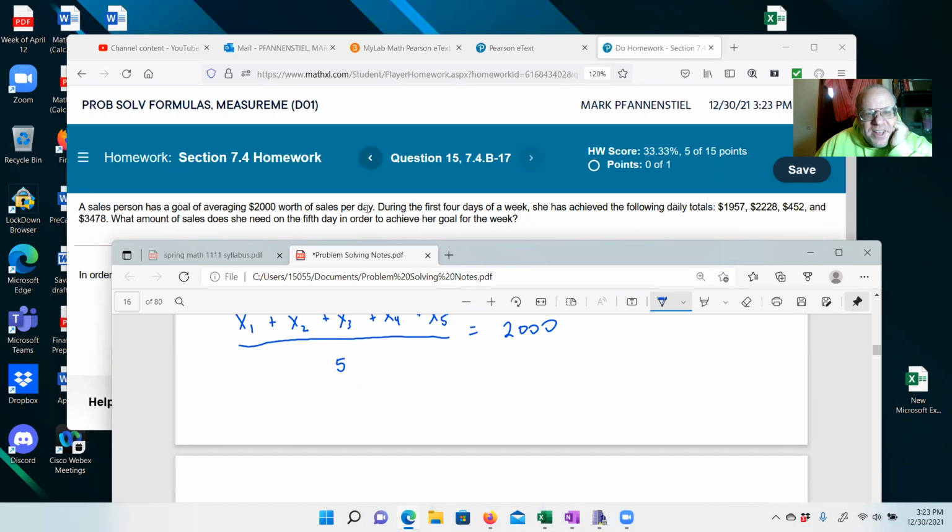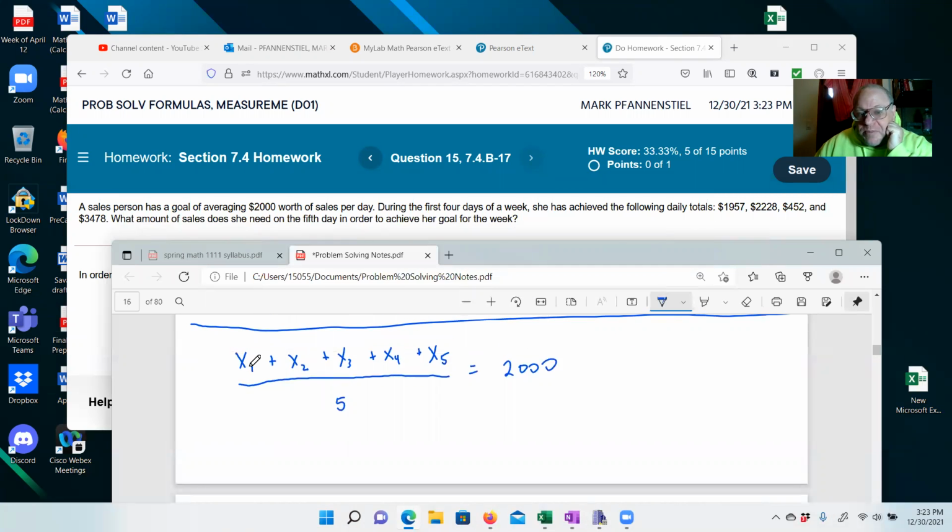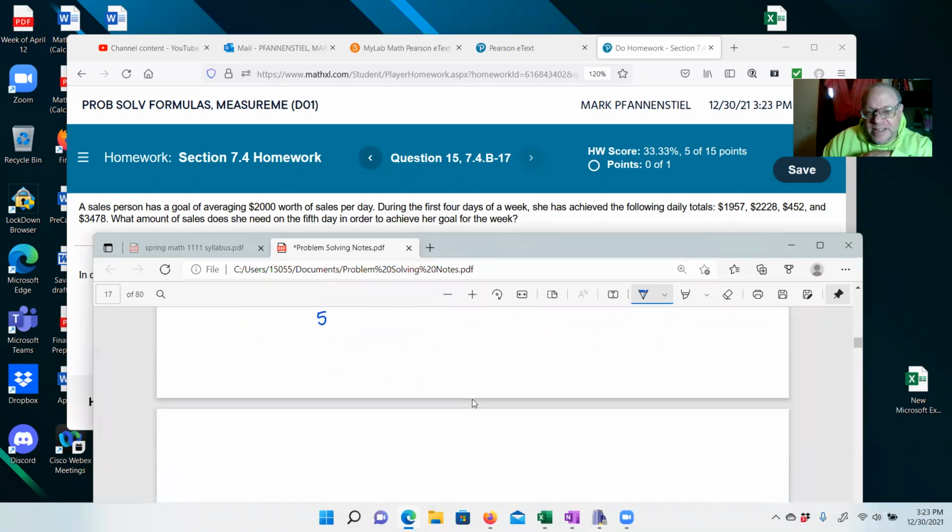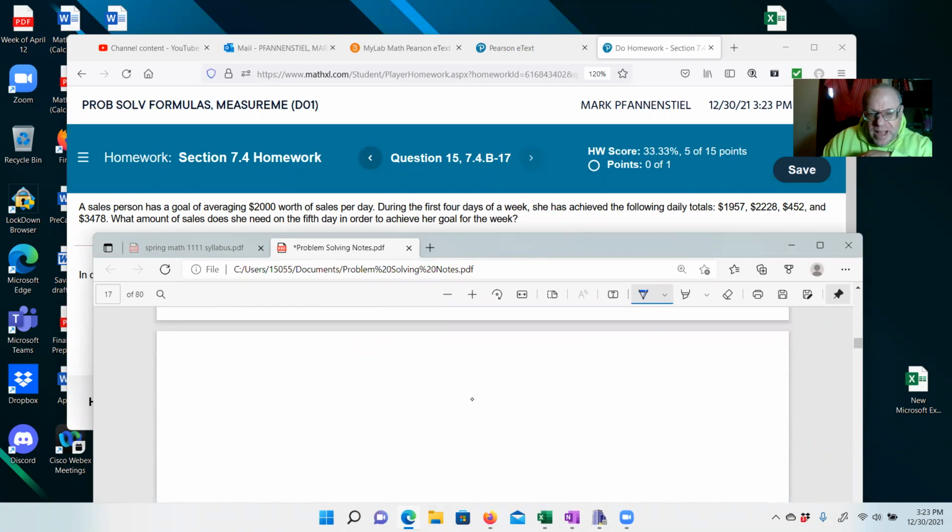Okay. So here we go. By the way, the little subscript here, that's what this thing is called, is a subscript. That just means the first number, the second number, the third number, the fourth number, the fifth number. There's no arithmetic going on with these little 1, 2, 3, 4s, and 5s. They're just telling you the first number, the second number, etc. So all I'm going to do is write down our numbers in our formula here.